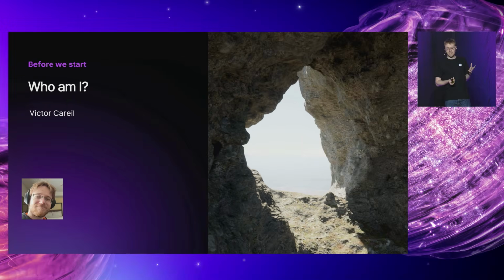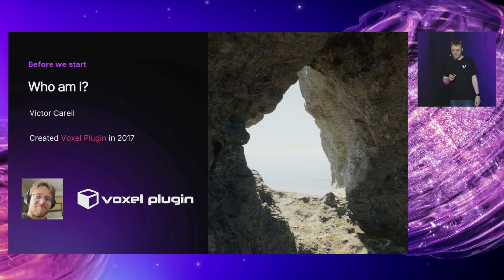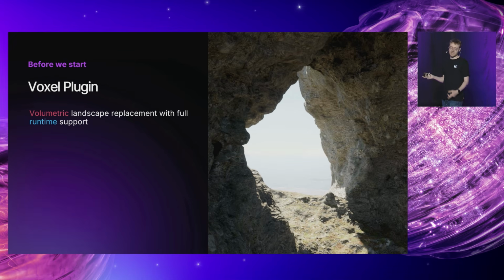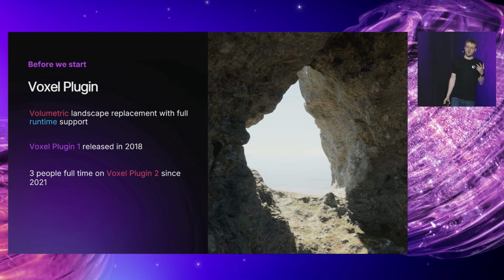I'm Victor Careil. I'm mainly known for having made Voxel Plugin back in 2017. If you don't know Voxel Plugin, it's a volumetric landscape replacement for Unreal. We do mainly runtime support, but we also support static worlds. We've been doing this for a while. So we released Voxel Plugin 1 in 2018, and we've been working on Voxel Plugin 2 since 2021.